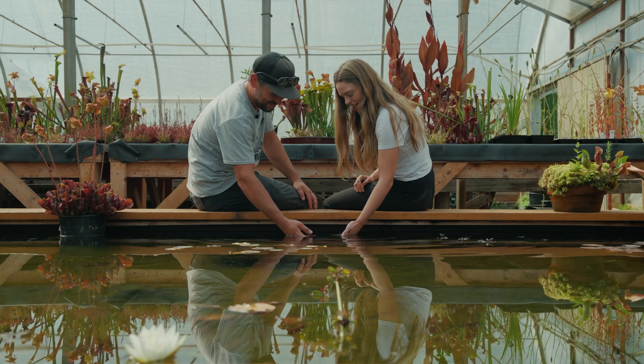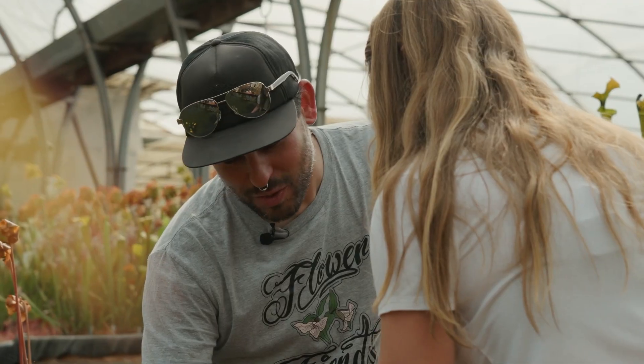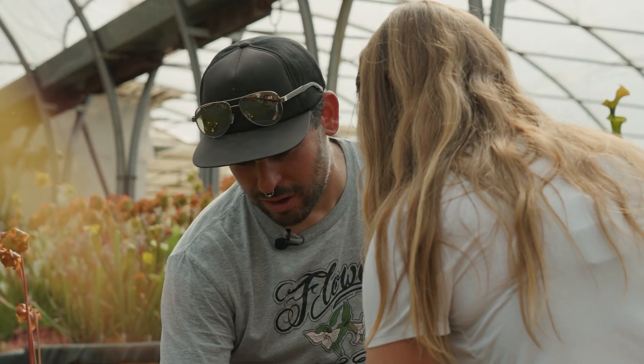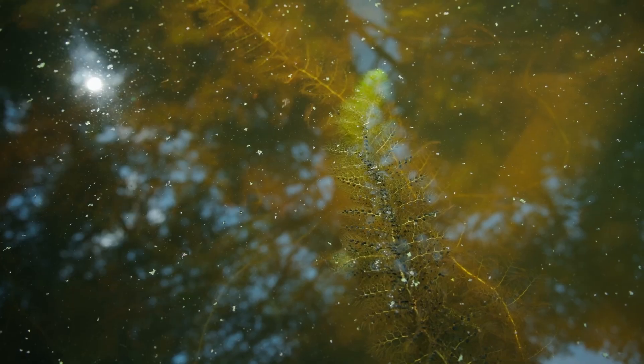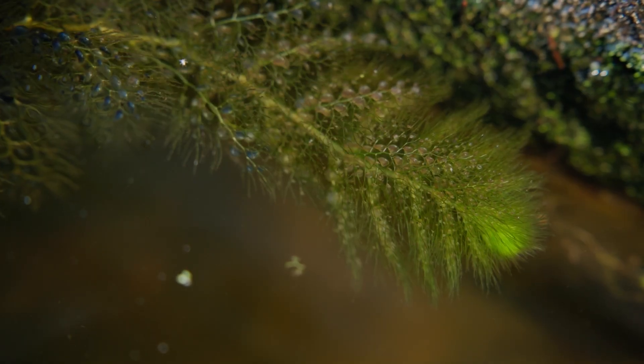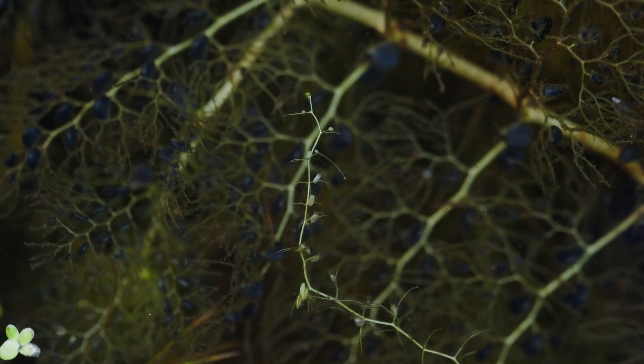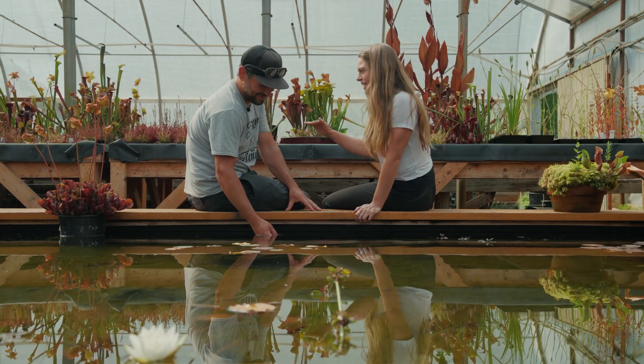I noticed that it's floating with no anchor attaching it to the bottom. Yeah, unlike the pitcher plants growing in bogs, these are called suspended aquatic carnivorous plants — they just grow suspended in the body of water. Is it fair to say they're on the hunt when they're floating through the water? Sure — that's pretty cool. When you think of a plant you usually don't think of it physically moving to try to find its food.